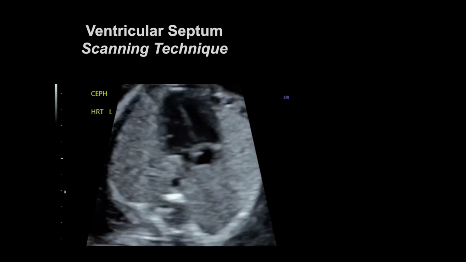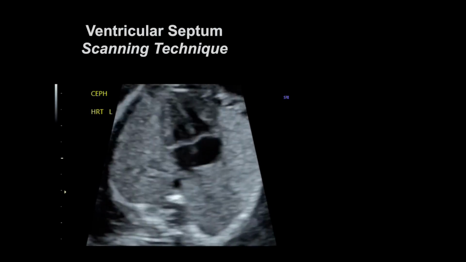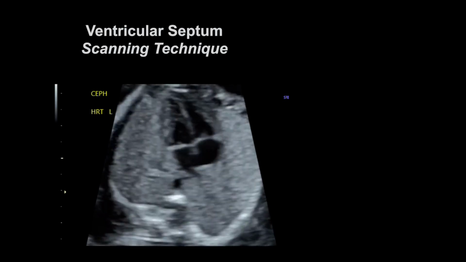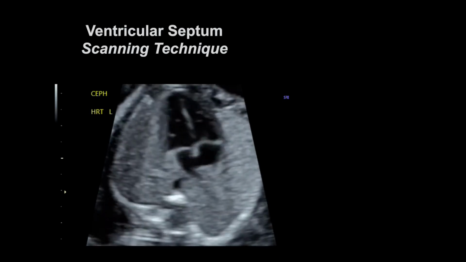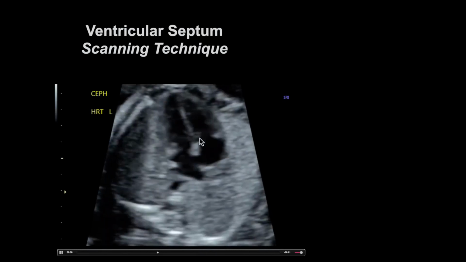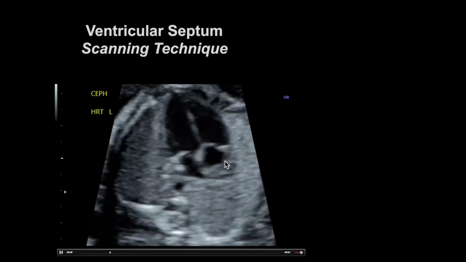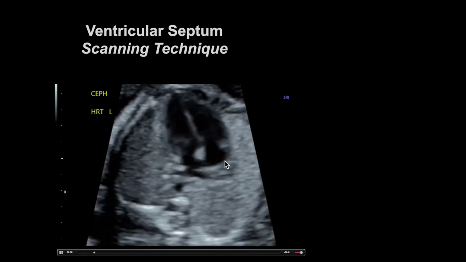So here's an example of how not to look at the septum. Again, as I mentioned, you don't want to be looking at it in the apical four-chamber view. And one of the main reasons behind this is we are coming in parallel with the septum, but also the septum tends to taper off as it gets closer towards the crux of the heart or get thinner. So it is an area that's more susceptible to dropout, and I think all of us here who scan know this.